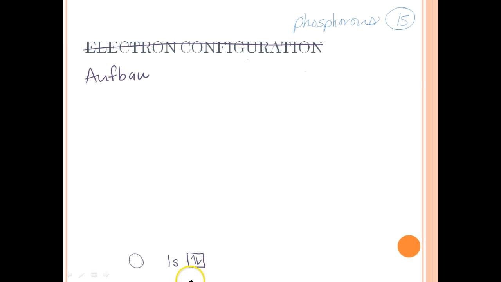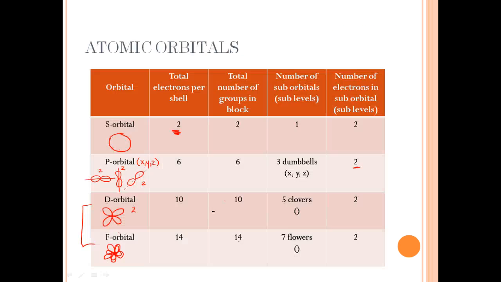With opposite spin. Yep. 1 for hydrogen, 1 for helium, and then we can move up to the next orbital, which is going to be 2s. And that one gets 1 box as well, and it's going to have lithium and beryllium. So this would be beryllium's Aufbau diagram. Okay. Then we're going to jump across to the 2p, and we have 2px, 2py, and 2pz, so it gets 3 boxes to show those suborbitals. And this is what we were referring to here, saying that there were 3 dumbbells. Now we are doing boxes.